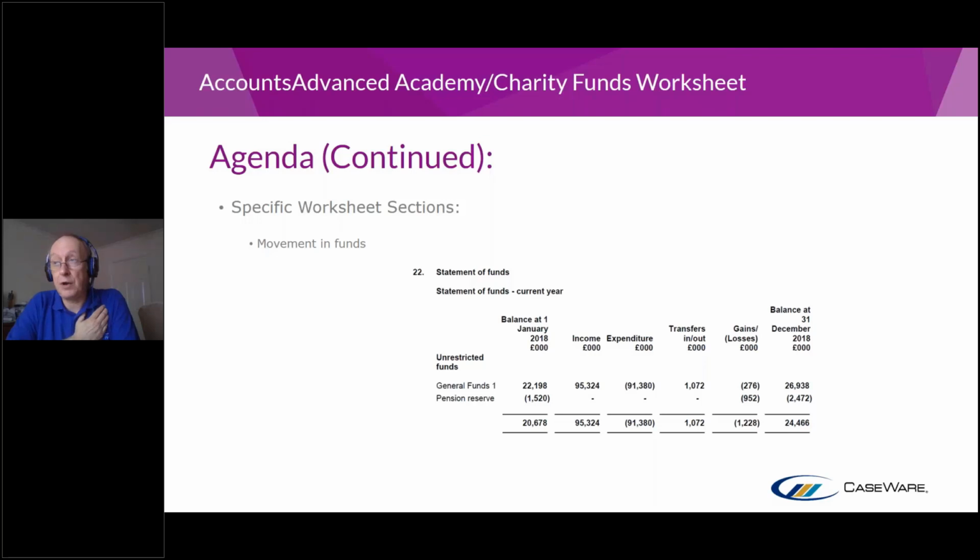So as a charity, also as an academy, you will potentially have a number of different funds in your financial statements. Those funds can be unrestricted funds, maybe earmarked where you actually have designated funds, or just general funds available. Alternatively, you might have a number of different types of restricted funds, either specific restricted funds or just endowment funds. But in terms of the actual analysis of items in those individual funds, you will need to complete the funds worksheet to ensure the correct disclosures there.